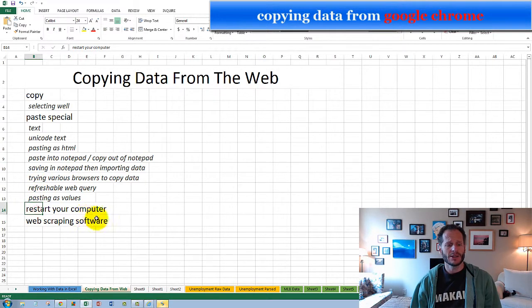I've also even found that sometimes if the data is not coming in well and I try all these, I've had data come in differently from the same web page using the same methods just by restarting my computer. So before it's coming in one way, I restart my computer, the second time it comes in perfectly. So it's kind of an odd thing, and it's a little bit of a voodoo black box. Not quite sure why it works the way it works sometimes, but you just do that trial and error thing until you get it in the way you want.